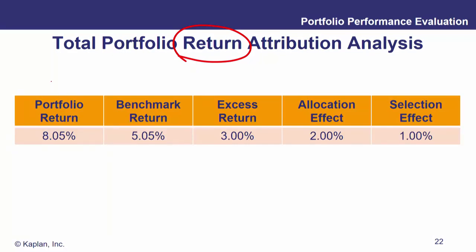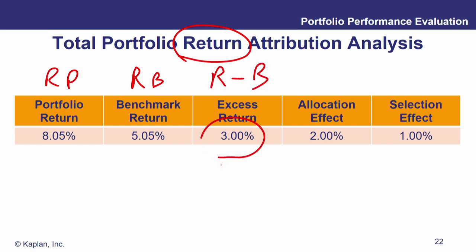So I want you to stop and take a little bit of that time that you have left over, because we're going to teach you a lot of time management skills. Not having enough time to analyze a table is not going to be a problem for you if you follow our methods. So our portfolio return was 8.05%. Our benchmark return was 5.05%. So that excess return is 3%. Now, I know that it's 3%. I'm not a rocket scientist, but that sounds pretty good to me.